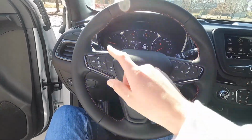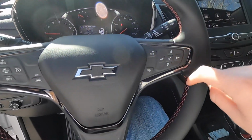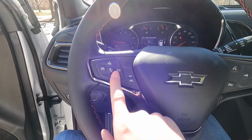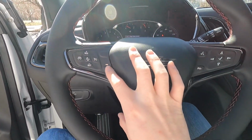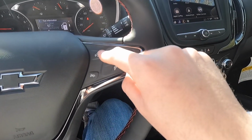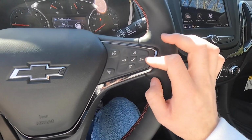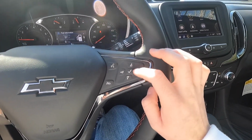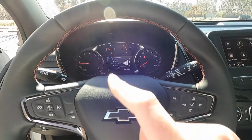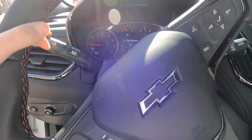Taking a look at our steering wheel, you do get a leather wrapped steering wheel with some red accent colored stitching on the inside of the steering wheel. On the left hand side, you got your cruise control settings, and then this is your lane keep assist button on or off. And on the right hand side, you have your button to pick up a phone call or speak to the vehicle. This is to hang up on a phone call. And then you have these four arrows as well as that check. That is to control what goes on in your 4.2 inch productivity screen located at the center of your gauge cluster. But let's take a listen to our turn signal.